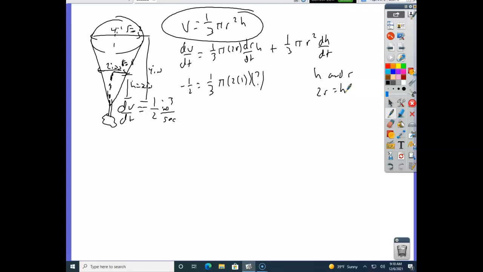And so I'm now going to look and say, well, r can be written in terms of h, can it? Because after all, r is just half of h. When my height was 4, my radius was 2, and when my height was 2, my radius is 1. I came up with that on my own because I realized it's a ratio. So it's always going to be half. Agreed? Yeah. Okay. Now, again, our strategy is we're trying to get rid of r. Why? Because r bothers us. It's dr/dt. We don't have that.